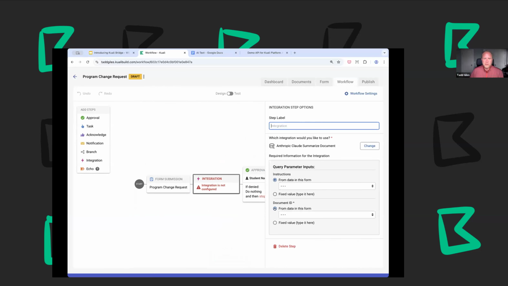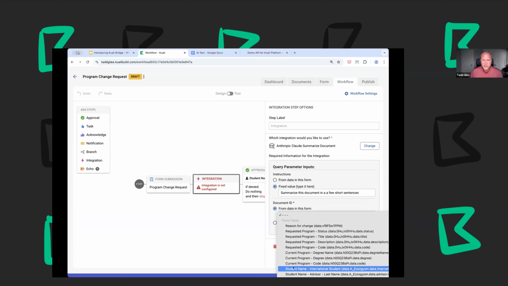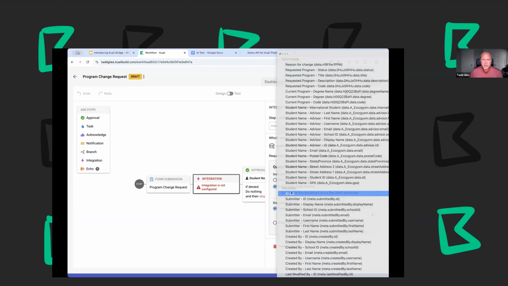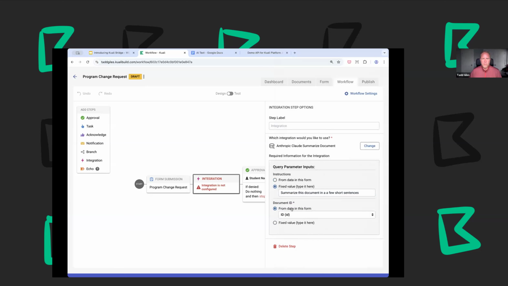It's going to prompt for instructions and a document ID. In this case, I'm going to give it instructions and say, summarize this document in a few short sentences. And then I'm going to point it at the ID of this document, which is metadata on the form.